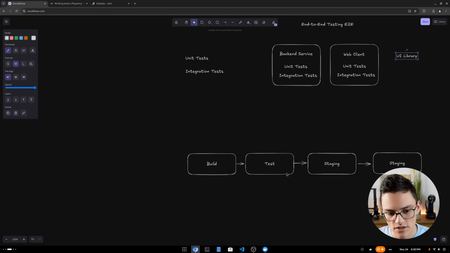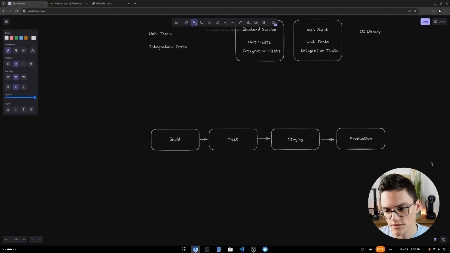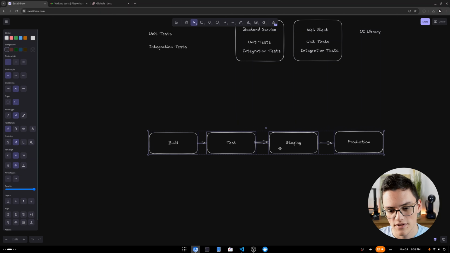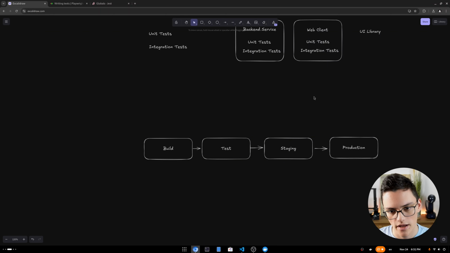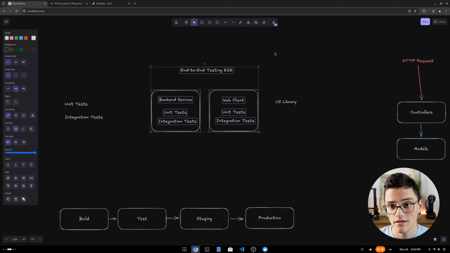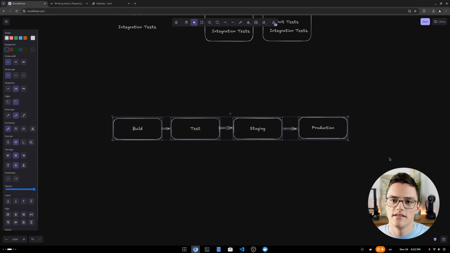All of this, as I mentioned, will be deployed in a CI/CD pipeline like this. This is production. In fact, I have done some of this setup already, but I will document it in a video a little bit later. So the next video, I hope by that stage I will have advanced more with my testing and probably even written all the unit, integration and end-to-end tests I require for now. And I will show you how I do this CI/CD pipeline in GitHub Actions with a Linux server or multiple servers. We'll see how it goes.